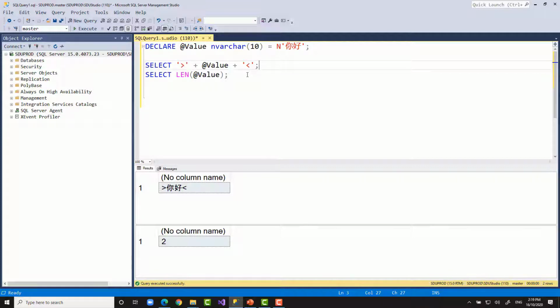But clearly, it's not 2 bytes because each one of these is a multi-byte thing. The function we have to find that out is called DATALENGTH. And if I say, give me the data length of value, I get back the value 4. And so this is the basic manipulation when working with these data types.